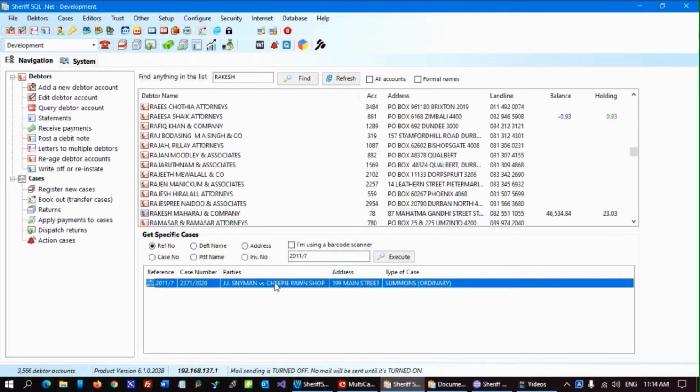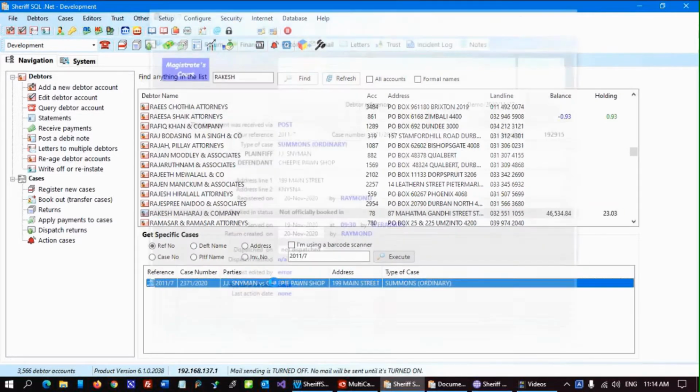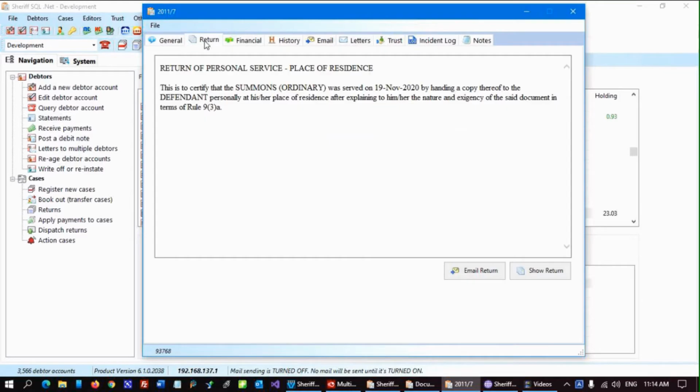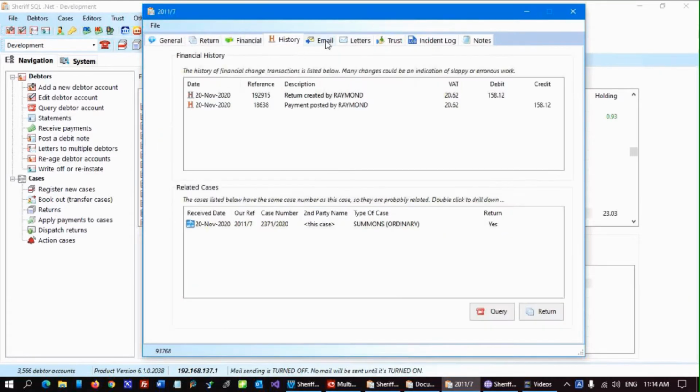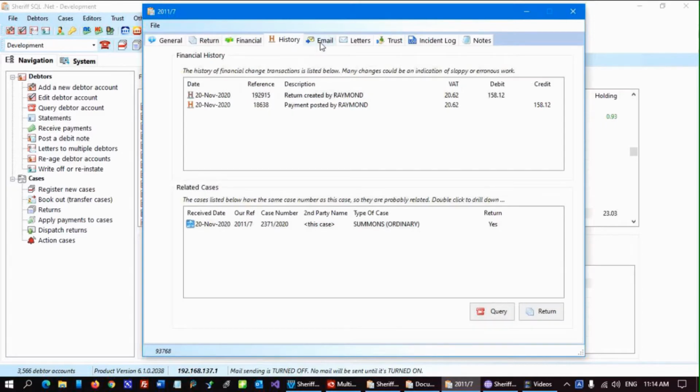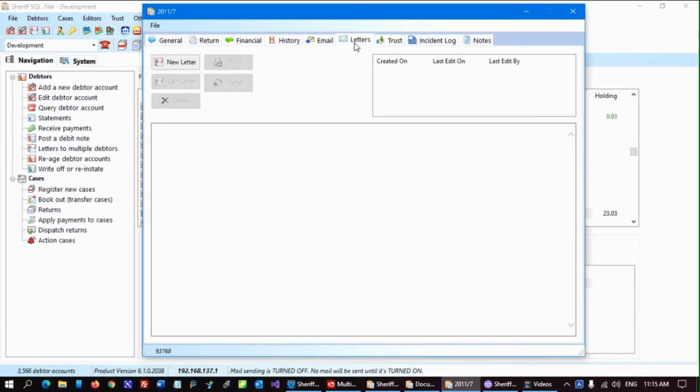Find the case and press enter or double click it, and you're looking at the detail, all the detail we know about this case. Also in tabs, general, return, financial, history. All the emails we've ever sent, that history is all the financial history. The letters applicable, and so on.